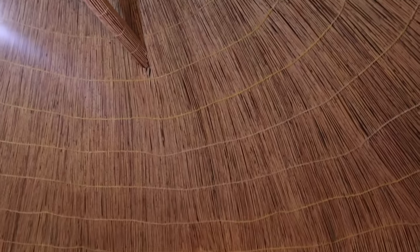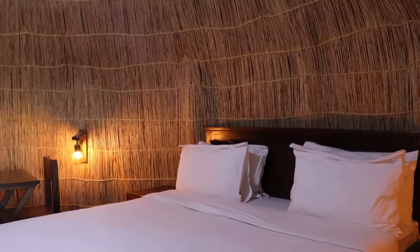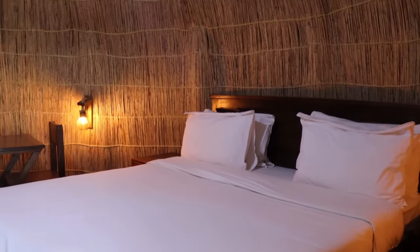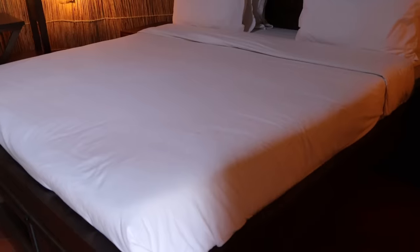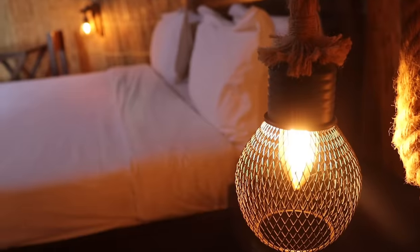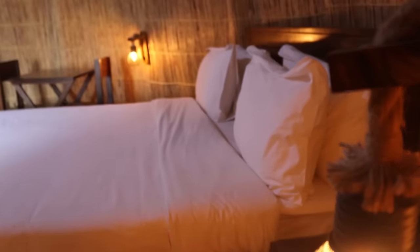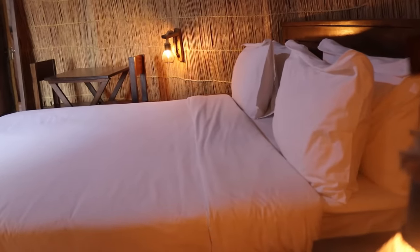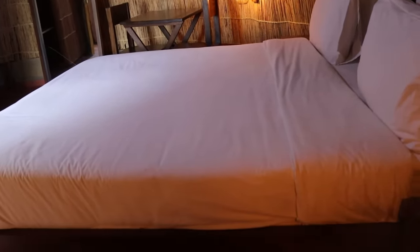Amazing. I'm telling you, this is super, super cool. Thank you. I like it. By the way, it's self-contained. Whoa. There's a bathroom. Nice. So these are traditional huts made out of, this is called ovchenchi. So the inside is like bamboo, fine bamboo? Yes, and it's so quiet? Yeah. And cool, it's never hot. Really? No matter the temperature. There's even a walk-in dress mirror? Yes, and a wardrobe.